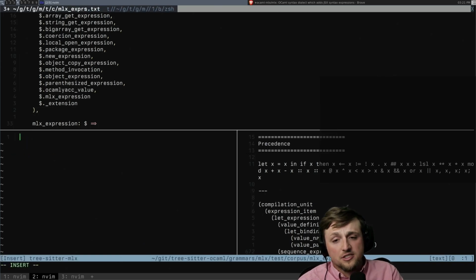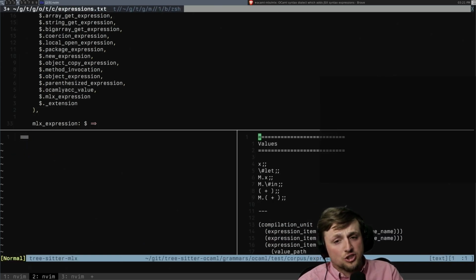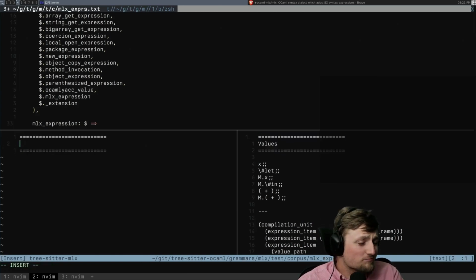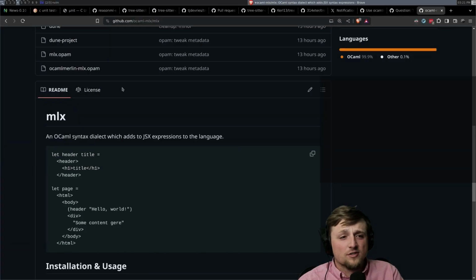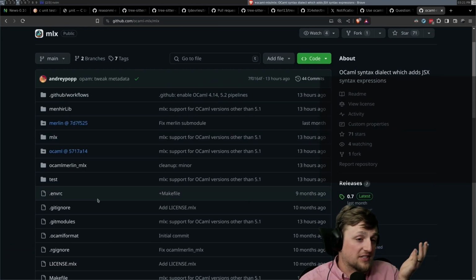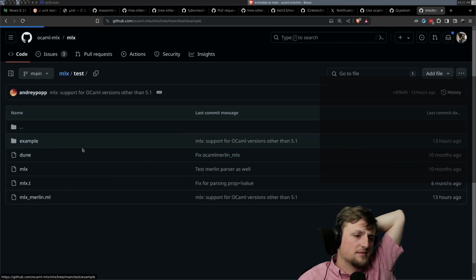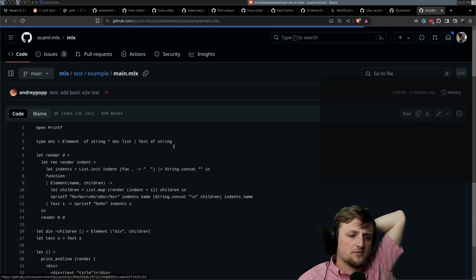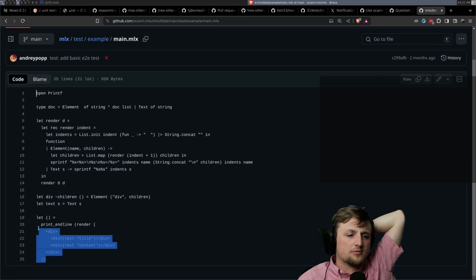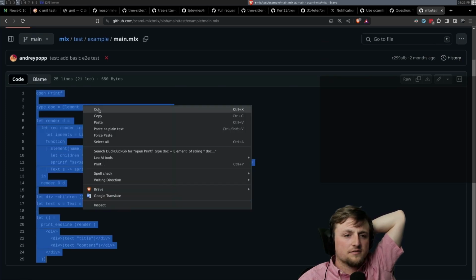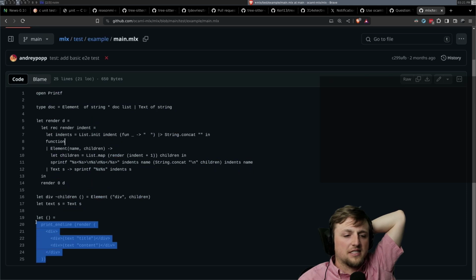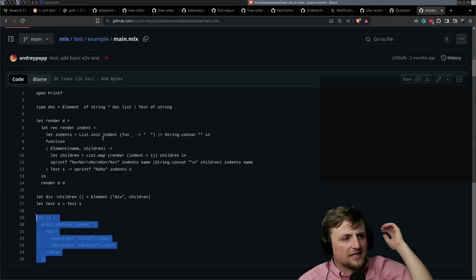We should be able to check what was going on in the JSX one and maybe copy it. I don't know, because it's very similar. I don't really know what the proper specification is that these all work. So maybe this one is good. We should be able to just take this and have this work.